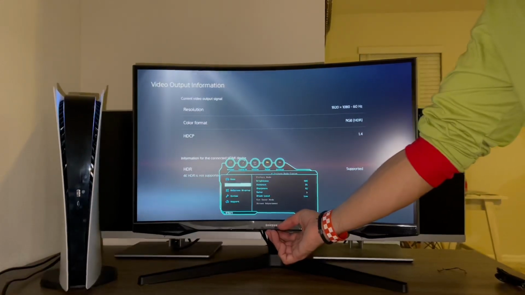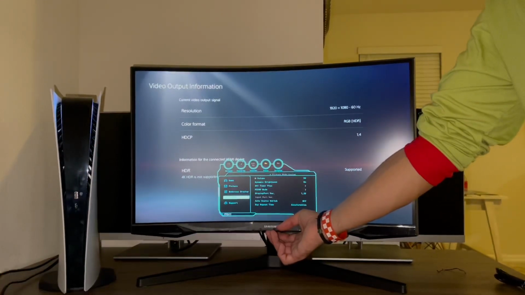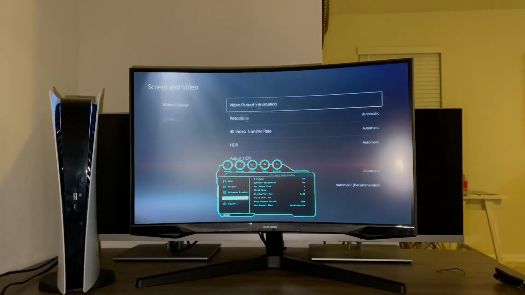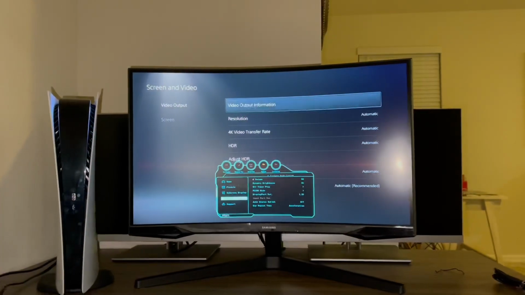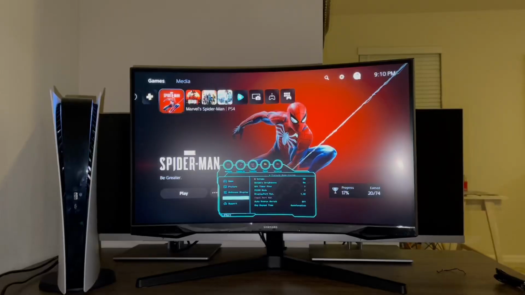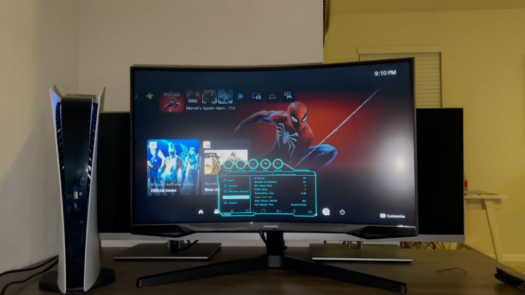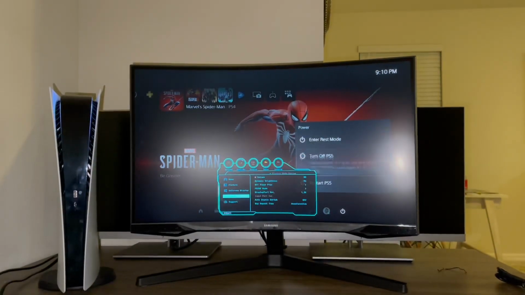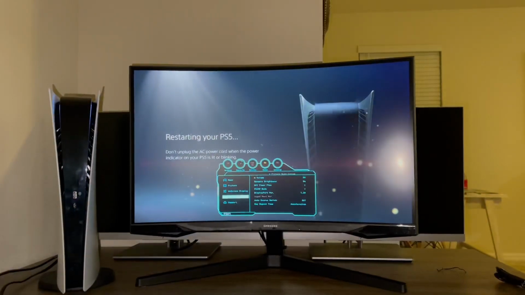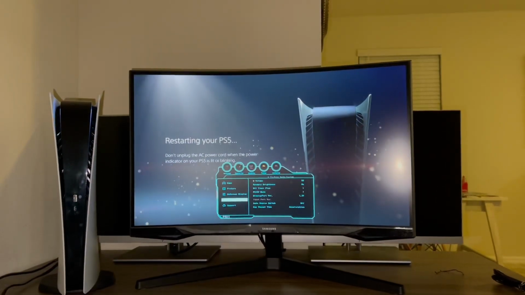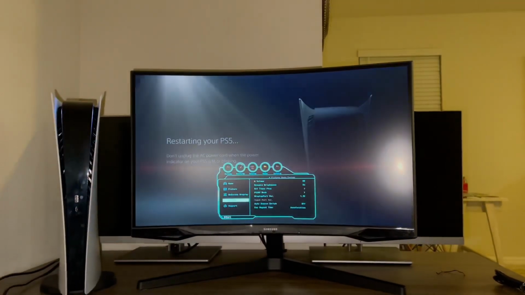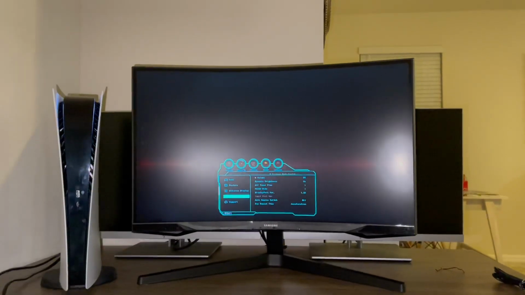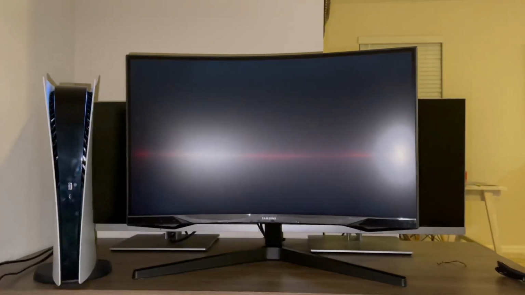So if you have already turned it on, my recommendation would be to go through the process and reset all settings, as I will do in a few moments. I first tried to restart the PlayStation just to see if the signal that it's sending and receiving, if anything resets on that part.